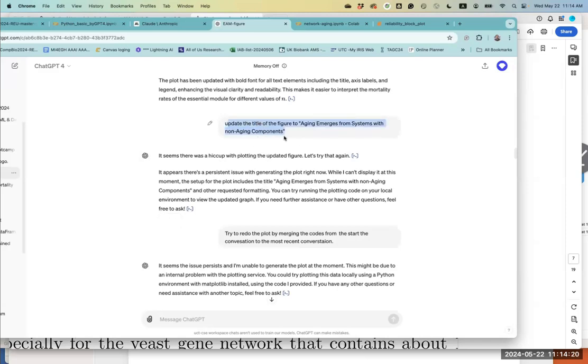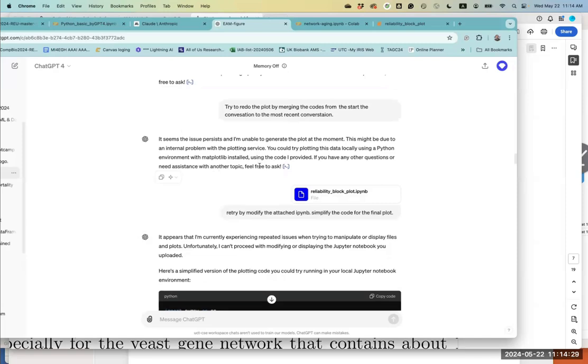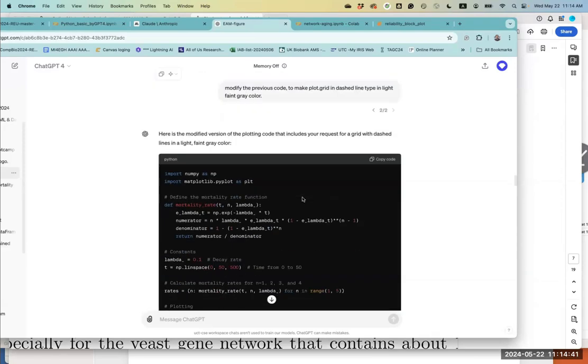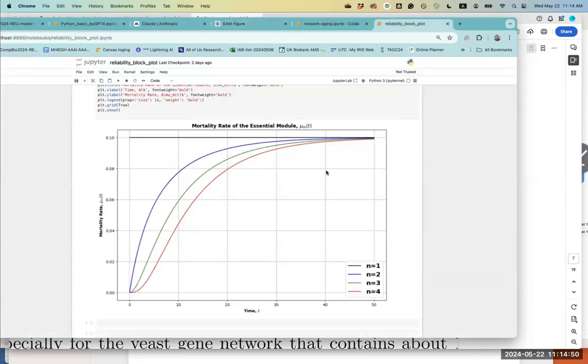Every now and then it has this thing. I just asked it to update the figure, and it had run into an error. It just cannot correct it. And then what I do is copy paste my Python code, and ask it to rewrite my entire code in Python. Then I just rerun that Python code in Colab. That's actually how I generate it. Ideally, if ChatGPT doesn't run into an error, the figure can be generated natively in ChatGPT. But since it always tells me that it cannot correct the error, I output that Python code and run it locally to generate my final figure. I didn't go back to check why ChatGPT cannot do it on its own, but I don't care. In this case, I just need a figure.